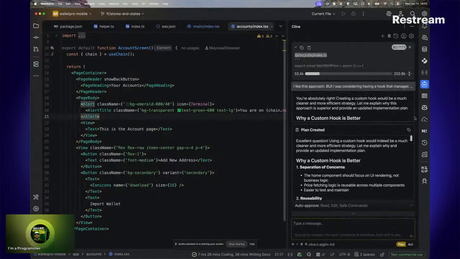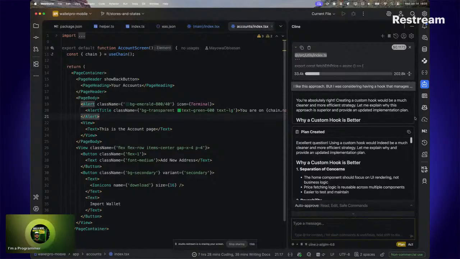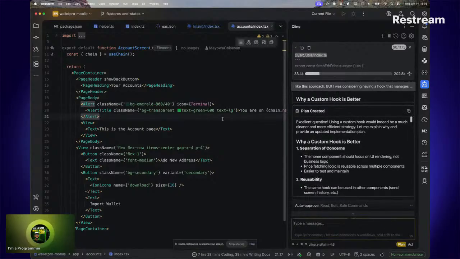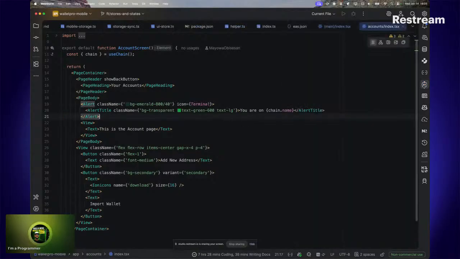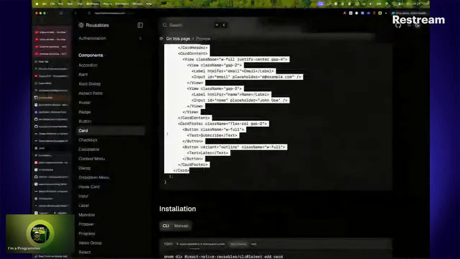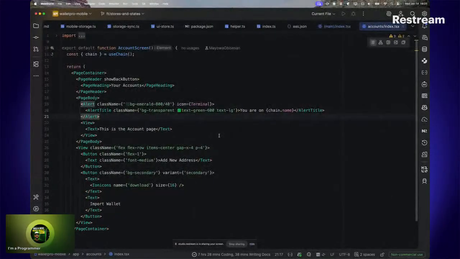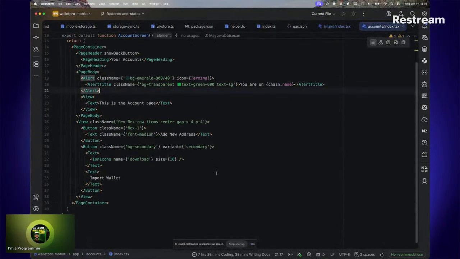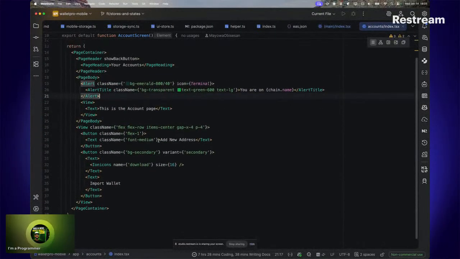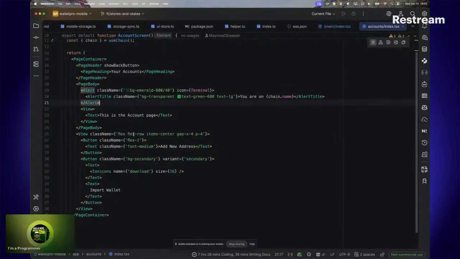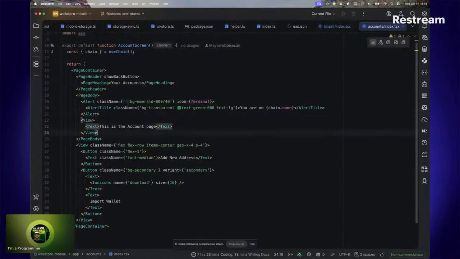Okay, yeah, so we have the custom hook. But before we come back to the hook here, which is working now, what I need to do first of all is I need to add that card. So we have something similar to, so I'm just going to copy the card first, then modify it to what I want to have. So currently we have this view that shows you add new address for the footer. Then inside of the page, we have something like this.